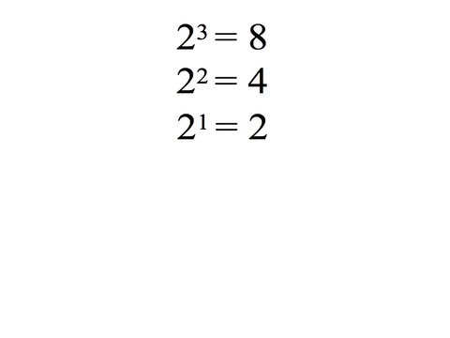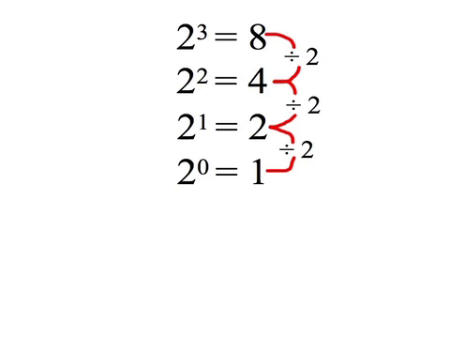But now, let's look at a pattern we're seeing developed. 8 divided by 2 is 4. 4 divided by 2 is 2. If we continue the pattern, we should do 2 divided by 2 to get 1. And on the left side of our equations, the pattern would be counting down the exponents, 3, 2, 1, 0. And we can even go a little further. If we divide by 2 again, we get 1 divided by 2, or 1/2.